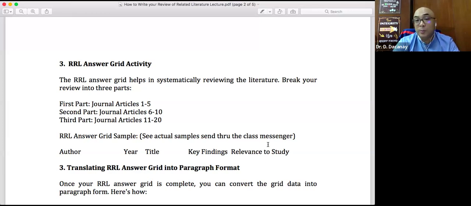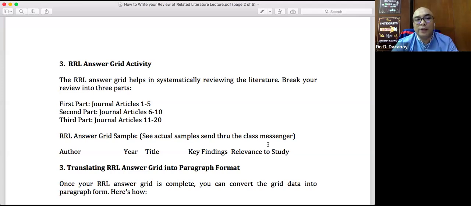So you cannot say it all in one go, but the first part will be journal articles 1 to 5. For a journal article, J1. Second, journal article 2. Then next, for a thesis, letter T. For example, second thesis, 2, 3, and onwards. For a dissertation, you put letter D. Okay? For example, D, 1, 2, 3, 4, 5. So you have to submit that.